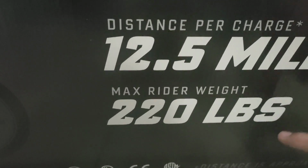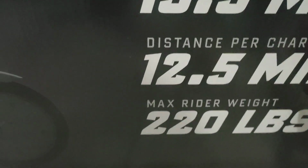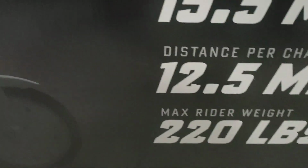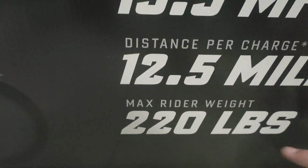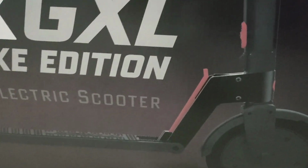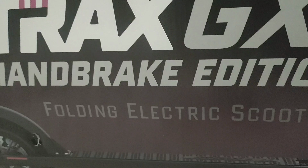So no wonder. Okay, this is how heavy you are allowed to be to ride this scooter. I'm just 45 kilograms. This is in pounds, so I'm 100 pounds, not even half of this. So when you're big, you're okay with it. It's heavy. Color sticker. So that's a Gold Trucks JXL handbrake edition.